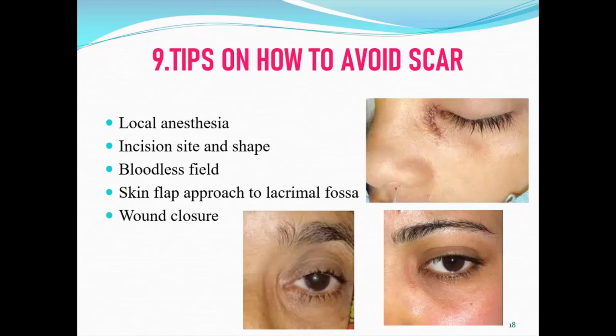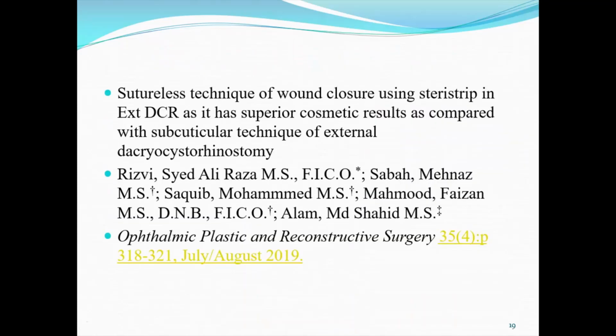It is not that all patients will have a visible scar. In a few patients, it looks like a fold, almost completely the same as normal skin. That is how we have to make the sutures, either subcuticular. Even nowadays, Steri-Strips are available. When the patient maintains adequate aseptic precautions, we can use the Steri-Strips also. There are a few studies about suturing the skin with subcuticular sutures as well as Steri-Strips, and Steri-Strips give a better cosmetic outcome than even the subcuticular sutures.